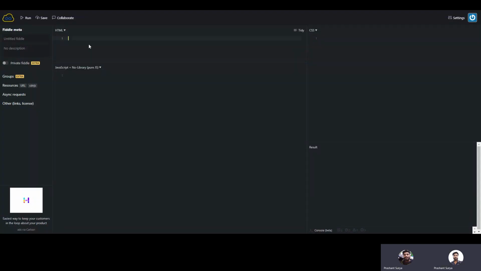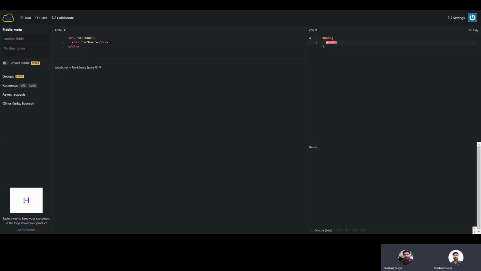Let's suppose we have a parent div here, and I will give it a name like pen. Inside this we have a small element called small box. This box will be small in size, and it will be able to move with the help of the arrow keys. Now we will write some CSS for this pen, that is the parent div.